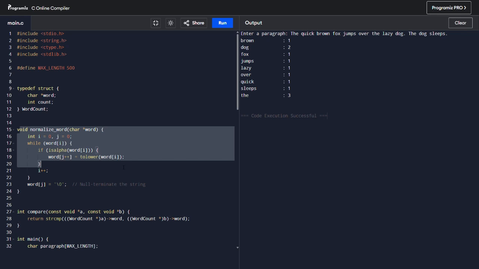This function loops through each character, converts it to lowercase, and copies it to a new position in the word. Non-alphabetical characters are skipped. After processing the word, a null terminator is added at the end of the word, and it stops there.